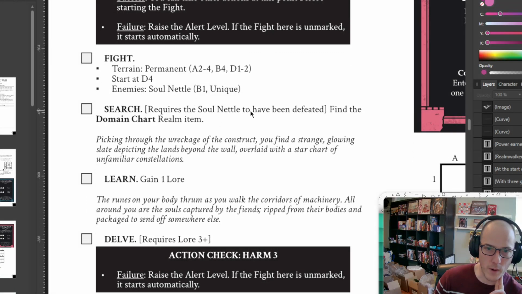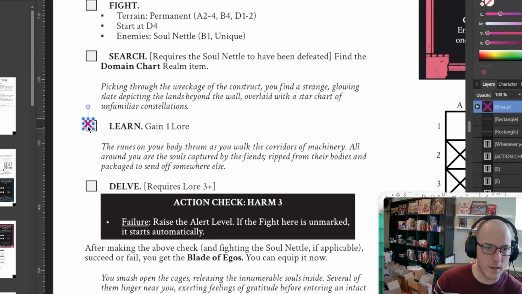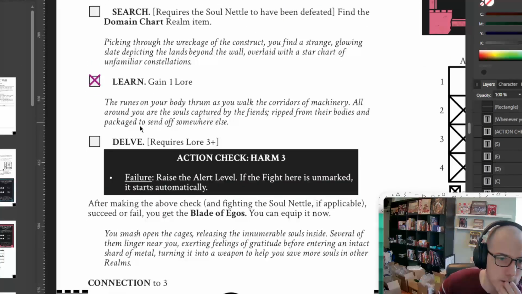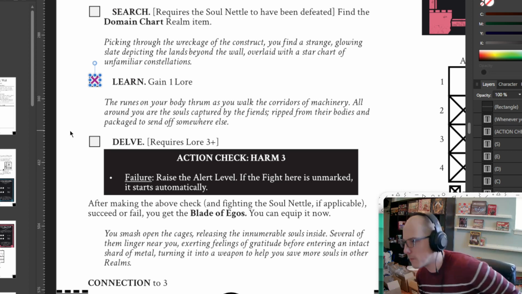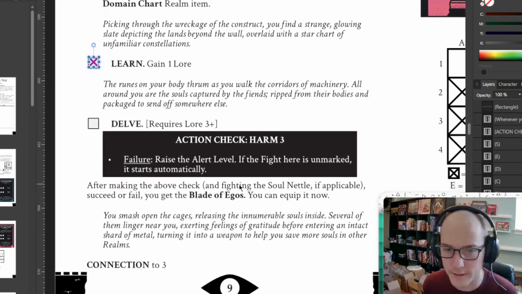A search that requires something that I have not fought to be defeated, so I can't do that. I can learn, though. Yep. Always take the learn option. The runes on your body thrum as you walk the corridors of machinery. All around you are the souls captured by the fiends, ripped from their bodies and packaged to send off somewhere else. Interesting. My runes are not happy about that. And a delve that I can't do because I don't have enough lore. Damn.